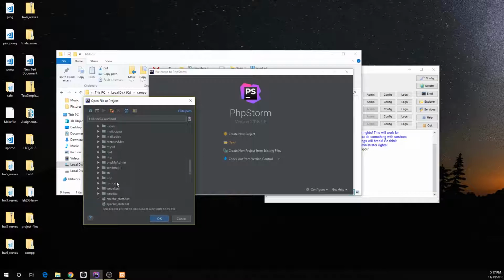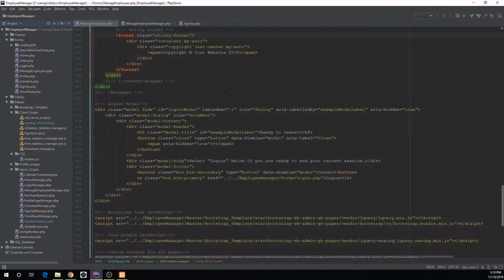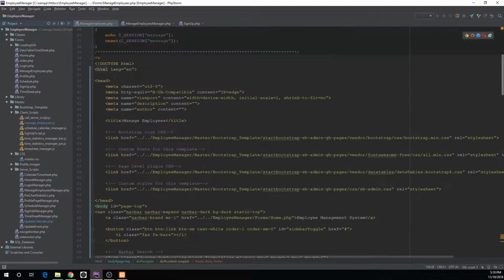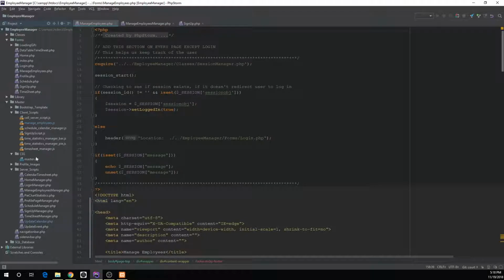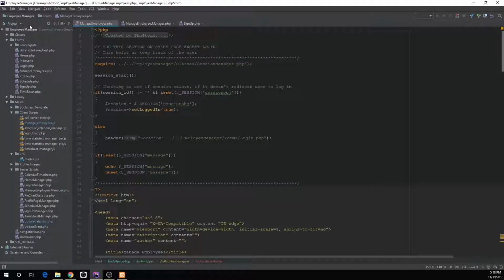So if you do decide to download PHP Storm, which I recommend, this is the screen that you'll be given. Make sure you click open, navigate to the Xampp folder, and htdocs, and then click on the project folder that corresponds to the project. And so there you have it. Here is one of the files, and again, this on the side is the project menu, and if it does look like this, you can just double click here and then that will come back up.